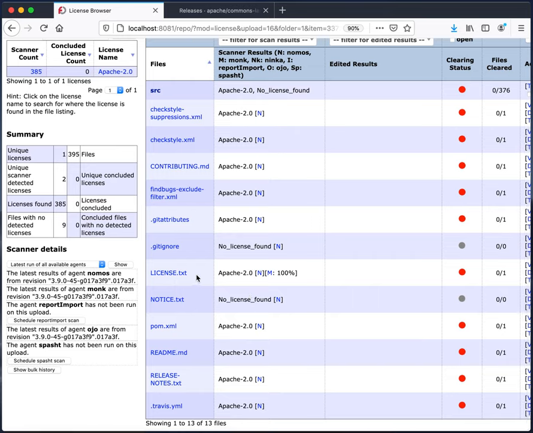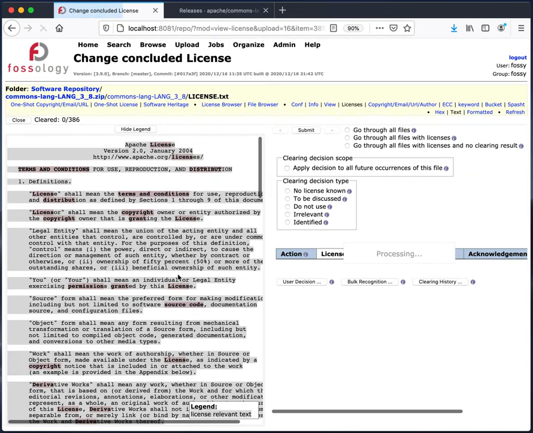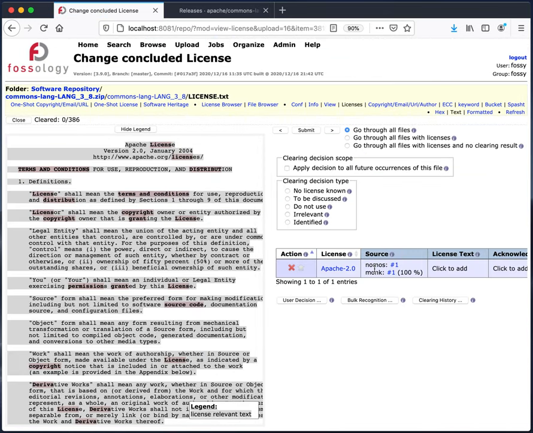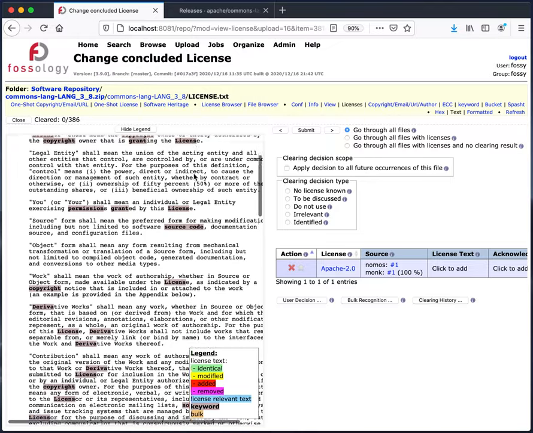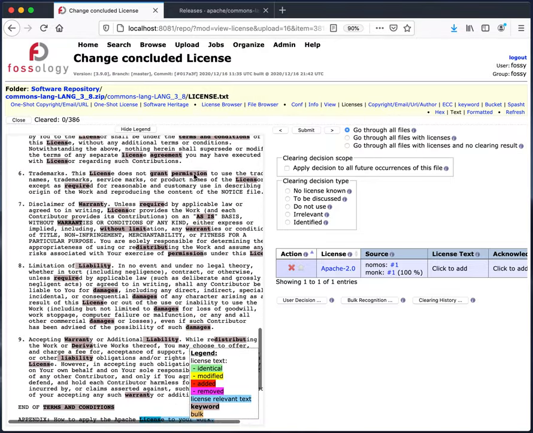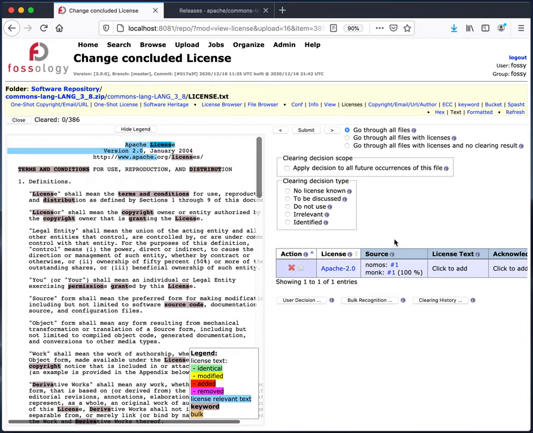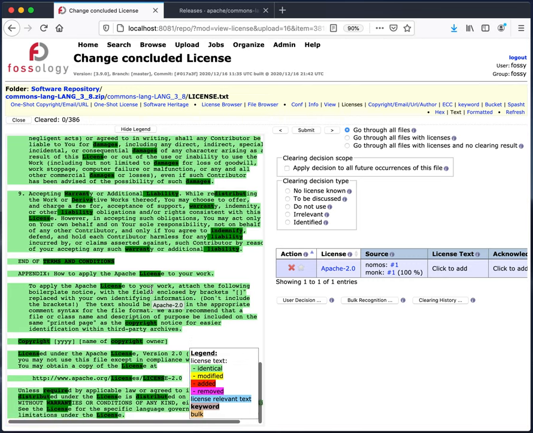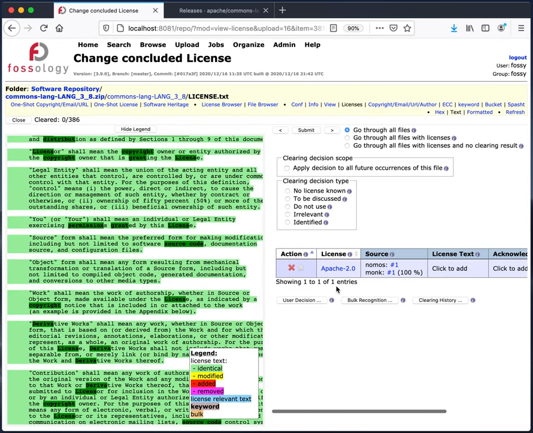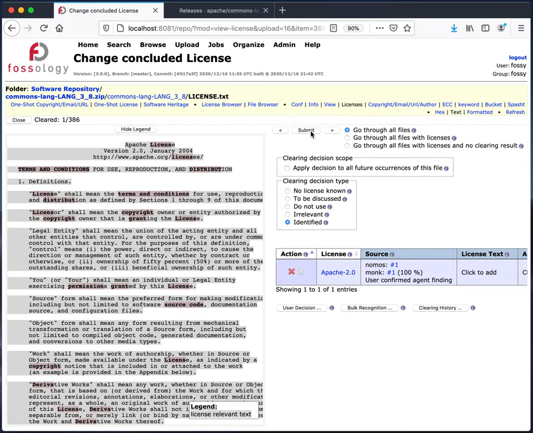Let's go maybe to the first obvious one, the license text. So the system has recognized the license Apache 2.0, and you can check here by clicking on that number which regular expressions and keywords have been identified as being very characteristic for that particular license text. And you can check also with the reference text in our database that this is exactly the same text as in our reference database. In this case, you would tell the system, okay, that's basically correct, and you can confirm the finding.